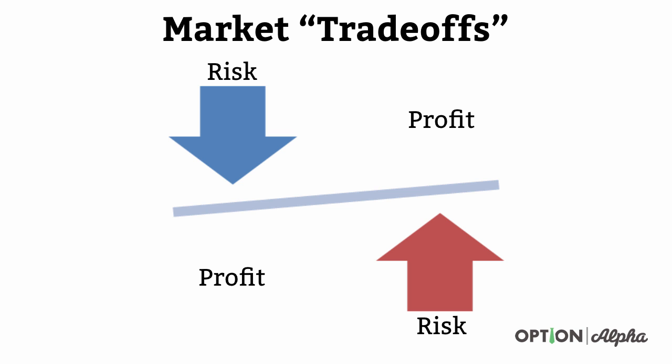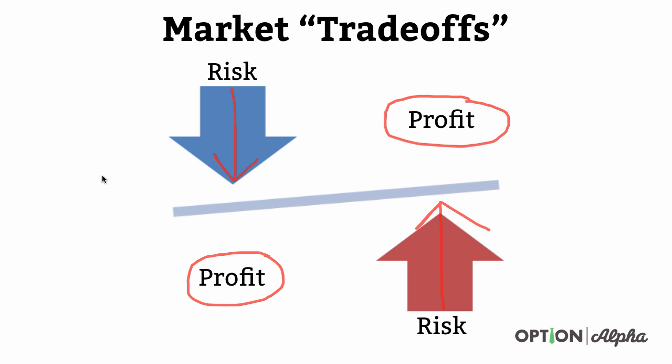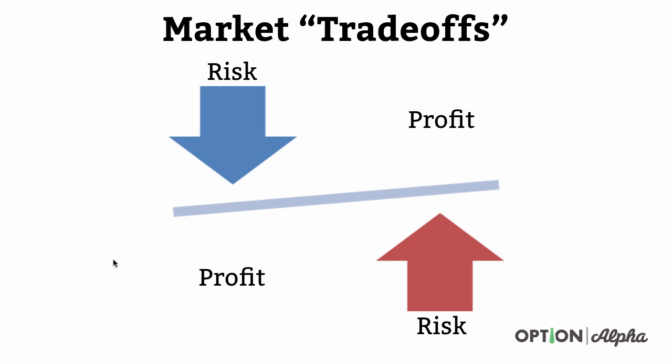Most people don't really understand this, but when it comes to the options market, when you reduce your risk or push down the risk that you have in the trade, you also reduce the profit that you can potentially make. Okay, now this is expected profit. Same is true in the reverse. So if you increase the risk in your trade, then you could potentially make more money, and that's just how it works. Okay, so there's no free lunches here, meaning you can't reduce risk and dramatically increase the amount of money that you can make or your profit potential.